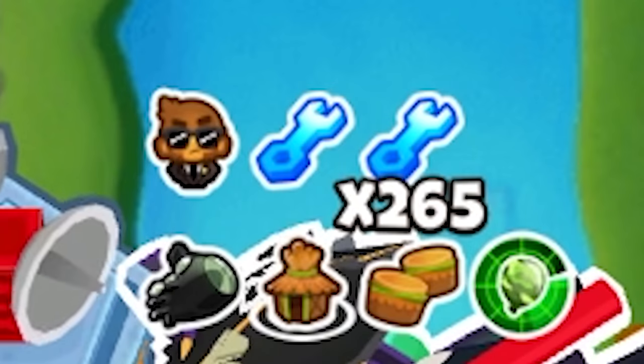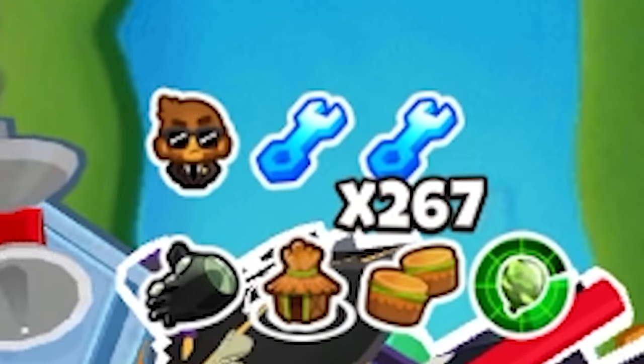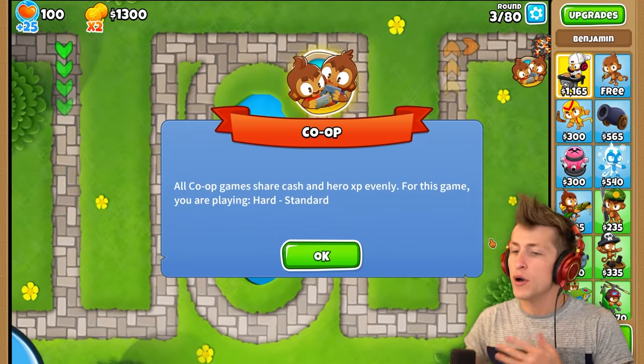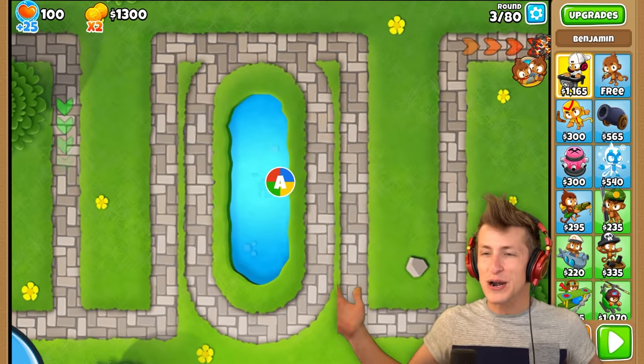So in today's video, we've removed the ultra boost limit and now can stack infinitely. We can just stack ultra boost on top of ultra boost. And of course, my friends, I'm gonna be joined by one of my very best friends, Saber.